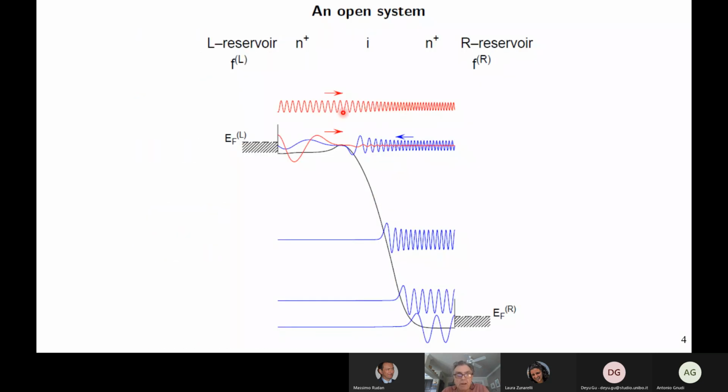So I remind you what we're dealing with here. We're dealing with some geometry. This is the example of a one-dimensional geometry. We'll see what happens in two dimensions, and even three in some cases. We're considering extended states, traveling states, propagating states, whatever you want to call them, which are the eigenstates of the unperturbed Hamiltonian. Unperturbed, I mean you have just a potential, which is given by your boundary conditions and the solution of Poisson equation. And in this potential, you solve Schrödinger equation with open boundary conditions.